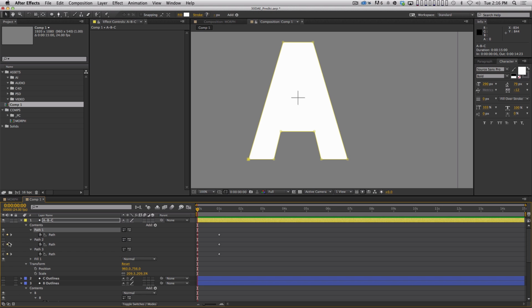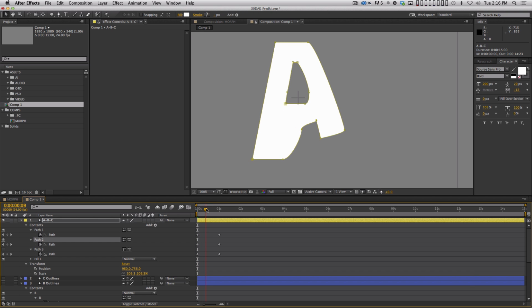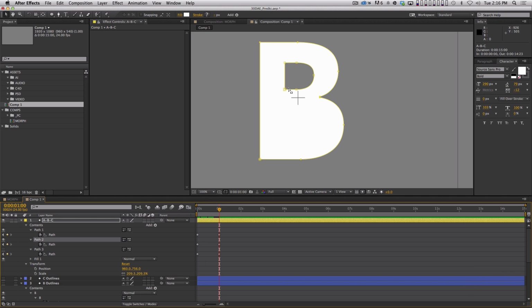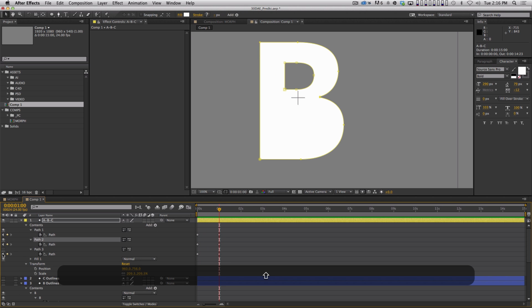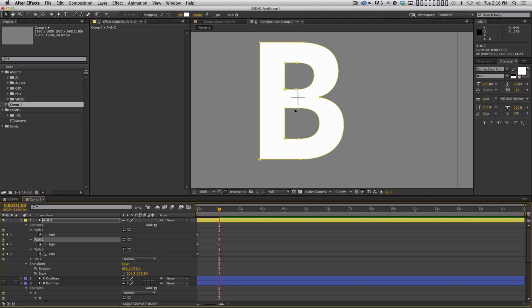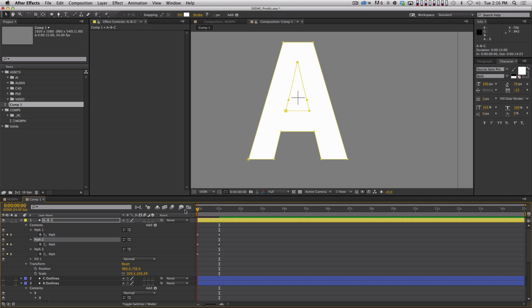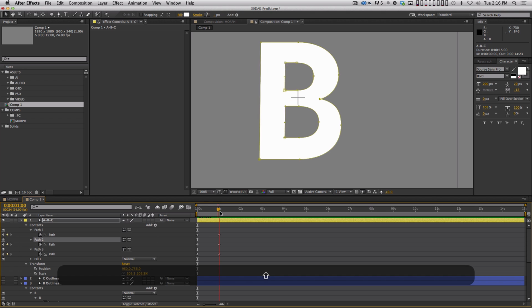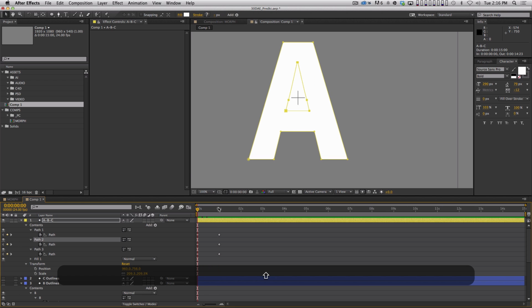Okay, so then the next thing is, how do we deal with these paths? So path 2, if we look at that, the first vertex is the bottom left corner. And then on this shape, it's the bottom left corner. So that first vertex, we don't really need to change, and that's actually working fairly well. Now, this third one is a problem, because on the B, right, that's where that hole's supposed to be, but there is no hole on the A, or there shouldn't be 2 holes on the A. So what do we want to do with this shape when it's time to look at the A?